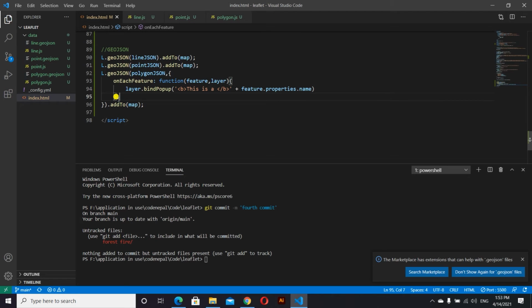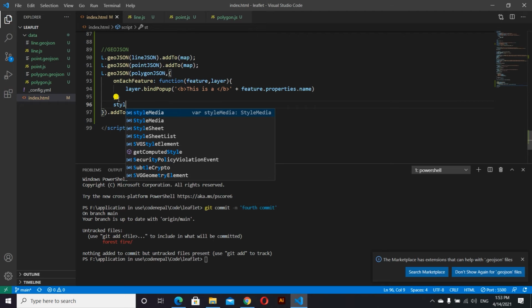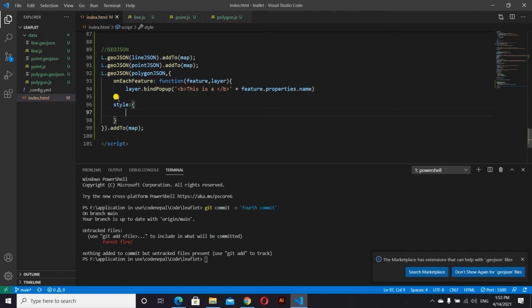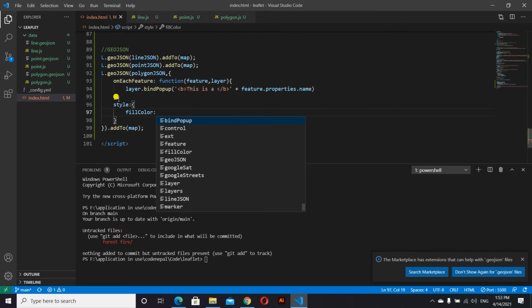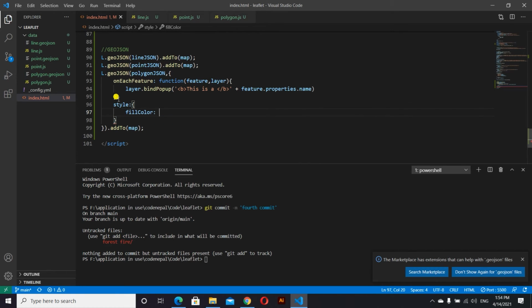For this we have to use another style function. Inside this it contains different objects. What I'm going to use is fill color, and I will give red to this fill color. Red will be the fill color, and fill opacity will be 1.